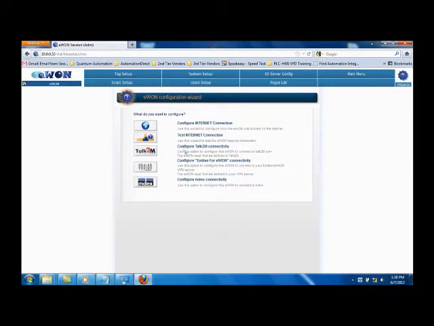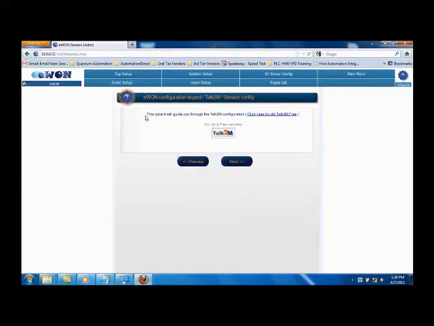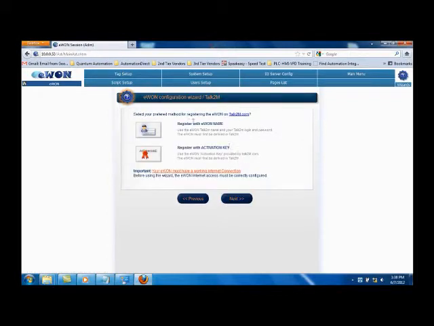And now the next thing we're going to do is click on Configure Talk2M Connectivity. Right here, click on this button, and this wizard will guide you through the Talk2M configuration. Then we will click next and register with activation key. This right here is what we want to do.